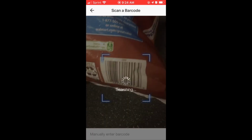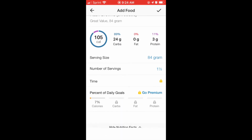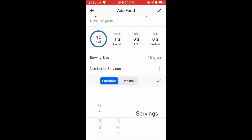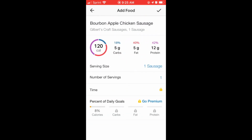Then we need to add in the actual hash browns. I ended up adding 2.5 cups to the entire mixture, so that's 1.25 cups just for me. Ketchup is such a small amount of calories, but I still think it's important to include, so I added that as well. I think I had about 2 servings of that. I just had 1 whole chicken sausage, so that's an easy add.